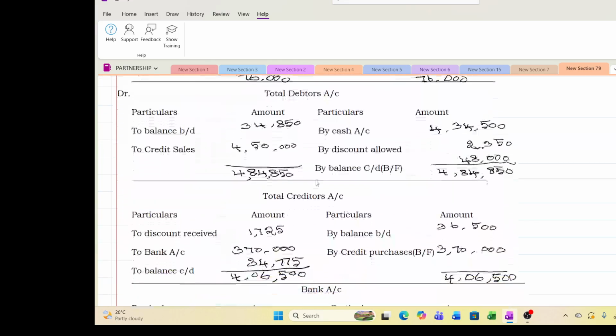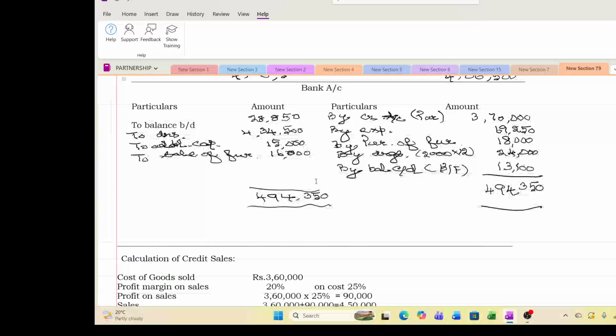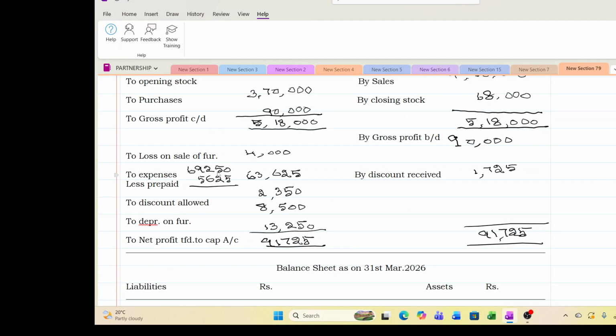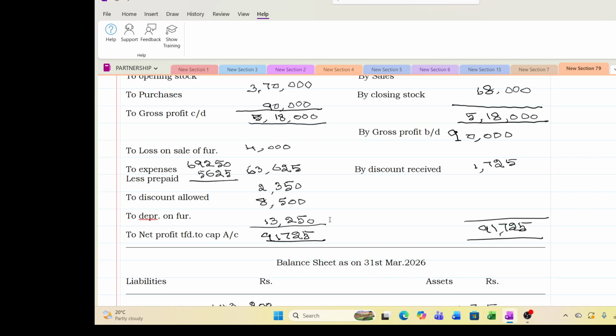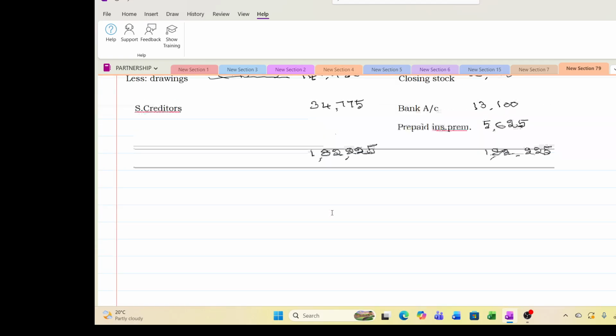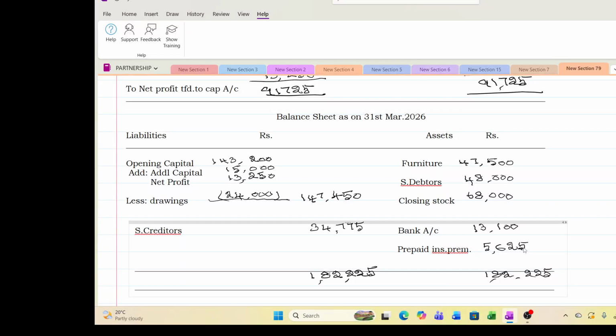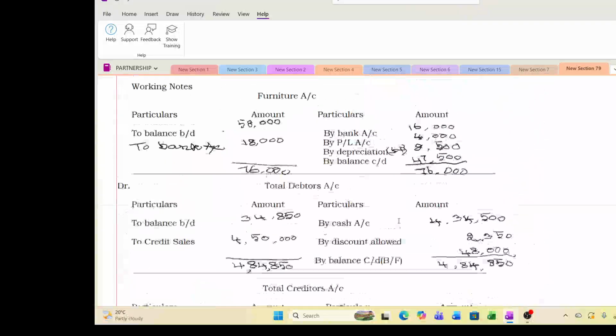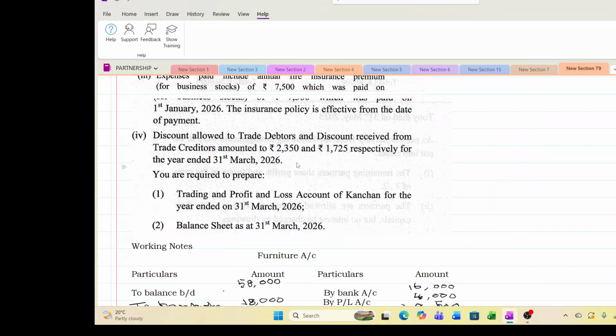When you subtract on the debit side, you are making a credit. See, here in the P&L account you are subtracting, so this is the credit aspect. So we got 63,625 and go to your balance sheet. On the asset side, that is a debit aspect. So both the aspects have been covered for this adjustment also.